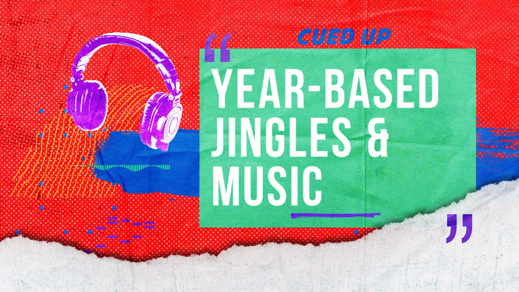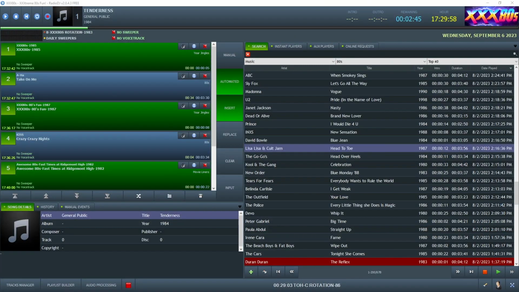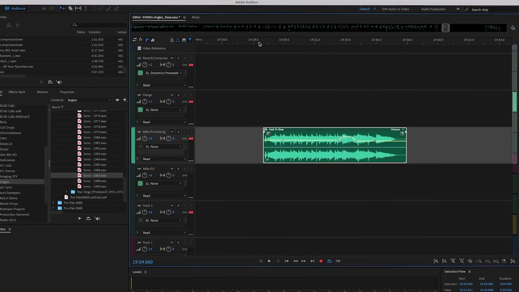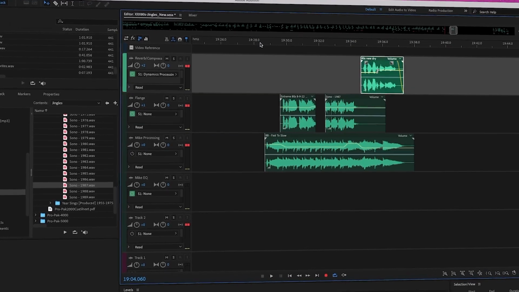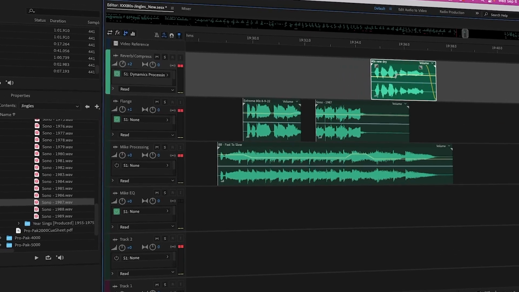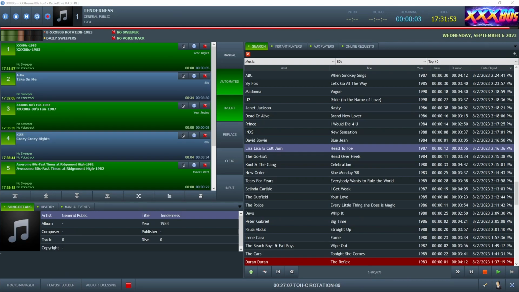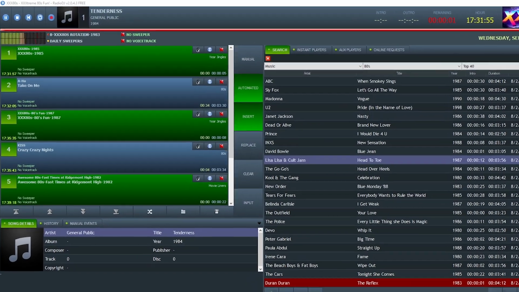Go grab a Q-tip and carefully clean out your ears because I want to play you two ways you could use this. For this demo, I produced two year jingle elements. Now, these aren't in my normal rotation, but actually the second one I'm going to play you, I'm actually digging it. I think I may slot it in. The first one up is a simple approach, voiceover then year element.